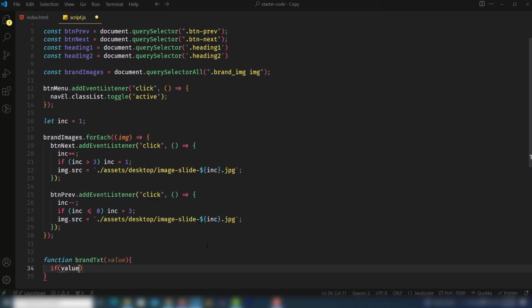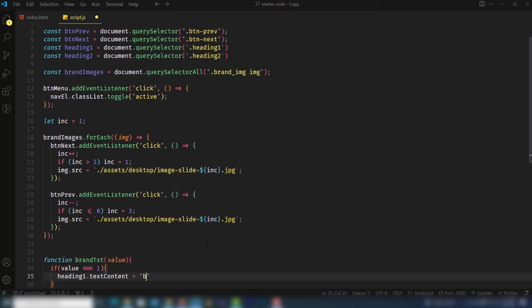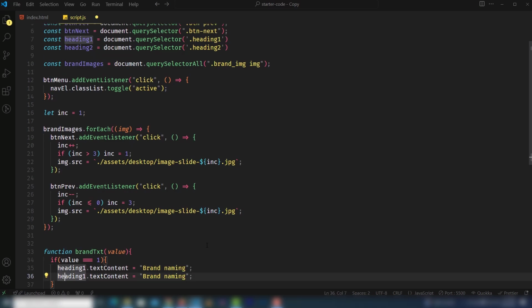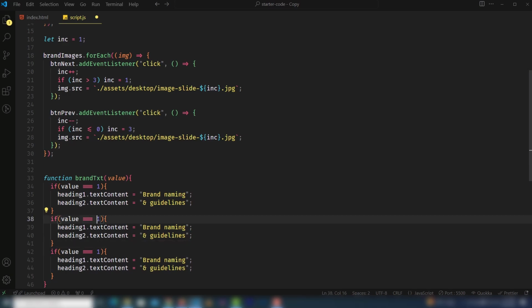If value is triple equal to 1, then I need to select the heading, and the text content will be brand name, and also I need to change the second one, the text is guidelines. Get it 2 times if the value is 2.